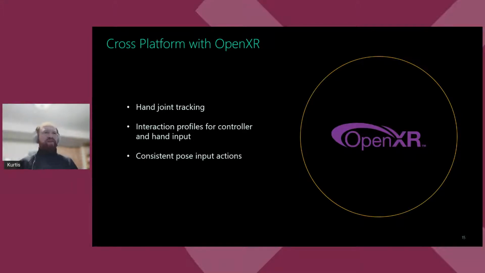You get a set of standard interaction profiles for controller and hand input, which become these profiles that you say: I've tested with one of the WinMR controllers and maybe an Oculus Touch controller, and you assert that fact. And then the runtimes will adapt if the users of your app have actually attached some other controller that you didn't test on. They're able to intelligently remap at runtime, and your app should just continue to reasonably work as far as input is concerned.